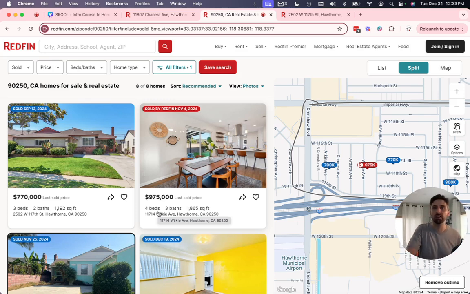Is it worth haggling over the $10,000 if it's easily affordable and it gets you that home that you're really wanting? The $10,000 in the long run is not the issue. In the long run, it's the $30 a month or the $50 a month or the $200 a month that price change is going to make for you. That's what you need to be focused on.